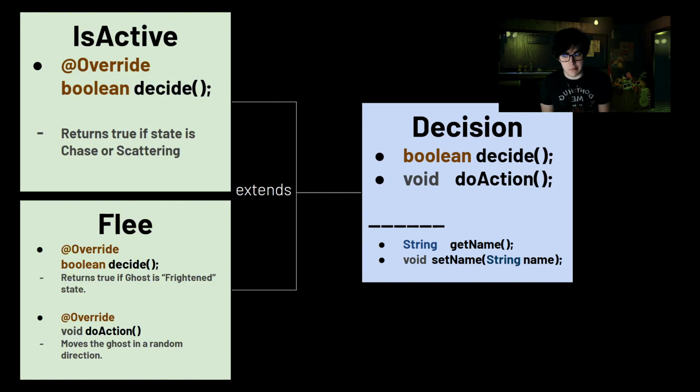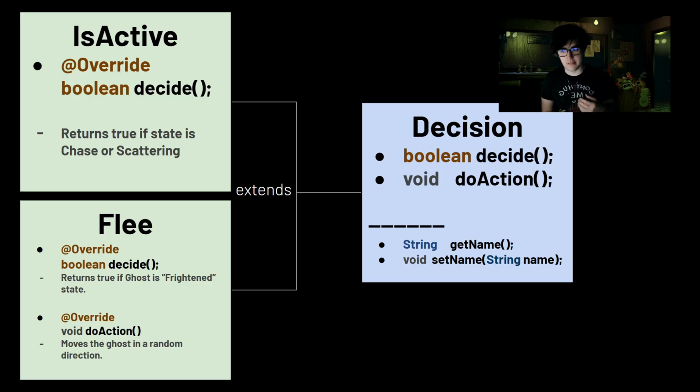And I just said that only one of them is going to be called. If it's not a leaf, decide will be called. If it's a leaf, then do action will be called. Now here's the thing. We could group behavior, both a decide override and a do action override, in one class if we want to reuse that class for both a decision node and a leaf node. So we'll see in our example that in an actual tree, flee could be both a non-leaf and a leaf.